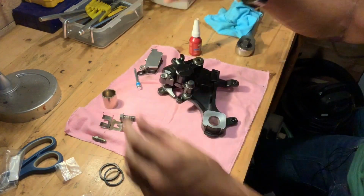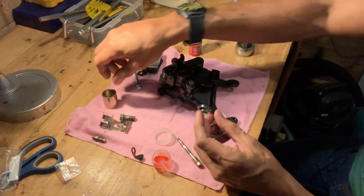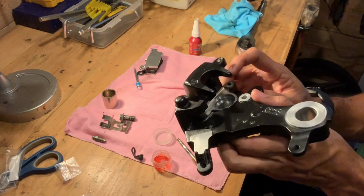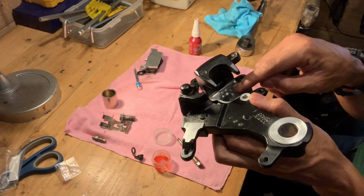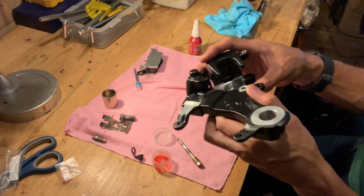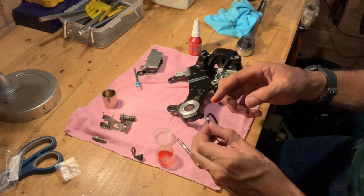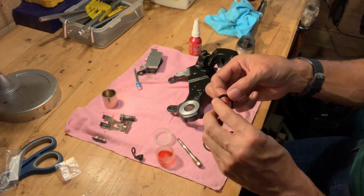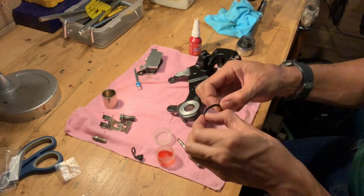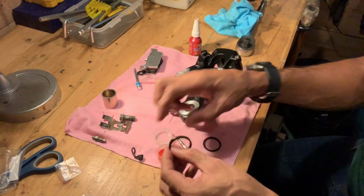Okay, also included, of course, in our kit are the piston seals. Now the piston seals fit into that little groove that you see here on the inside. I don't know if you can get a good view of it. All right, it's got a thick one and a thin one on top. Now this is where it's extra important that you have this red grease. Now a lot of old school mechanics will say, oh, just use brake fluid. Yeah, you could, but then again, if you've got the red grease, why not go ahead and use something that's actually meant for the job.